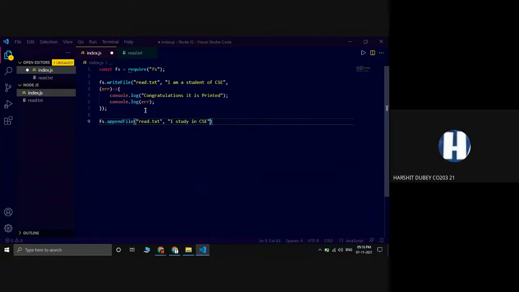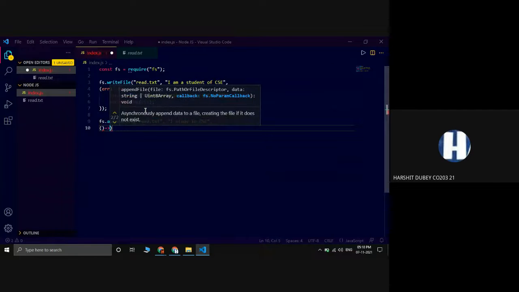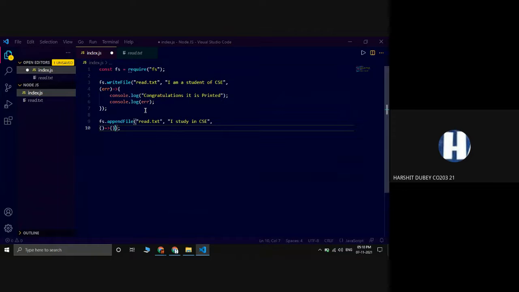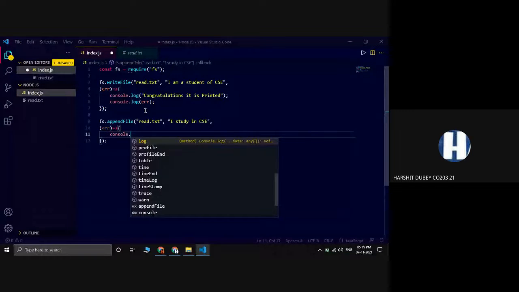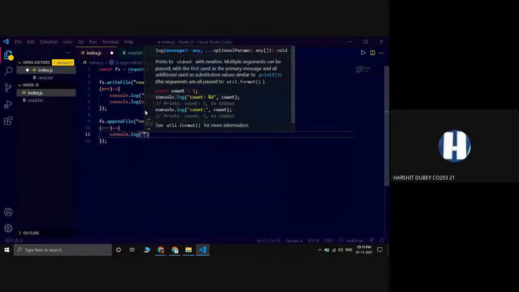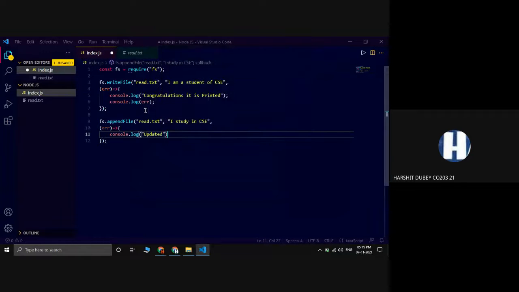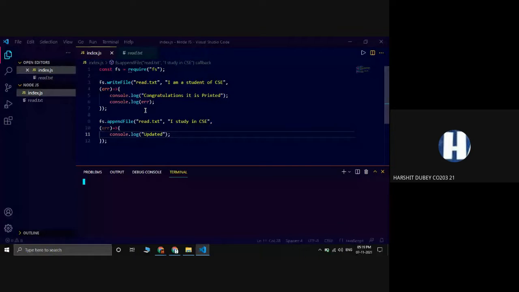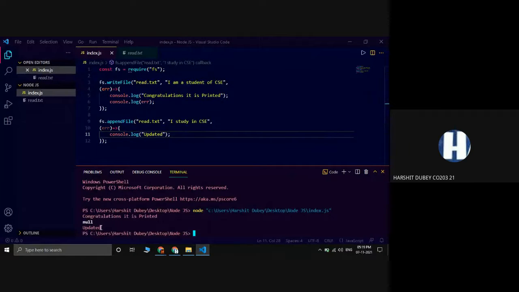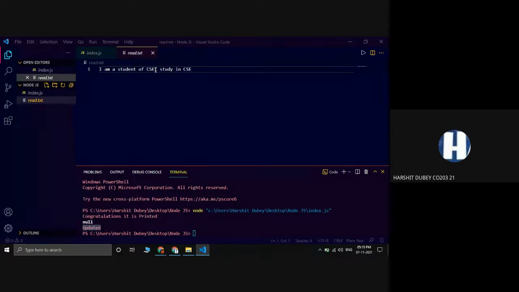I need to put this comma out here, and then we'll be making use. So again, introducing this term err in order to avoid error. So console dot log, and let's print updated, and then run this. So you can see updated has been printed out here, and let's see what changes have been made to our file. So again, same thing. I study in CSE has been printed.